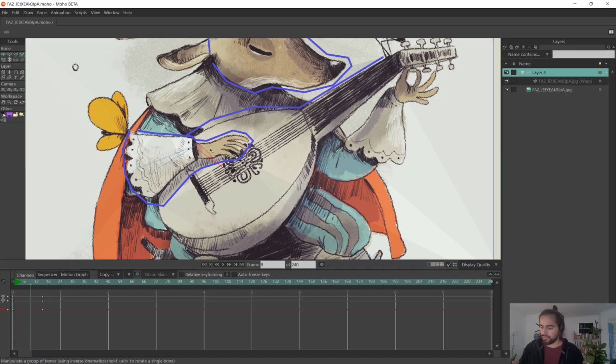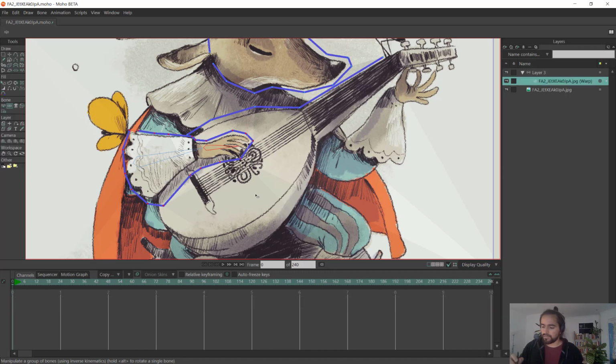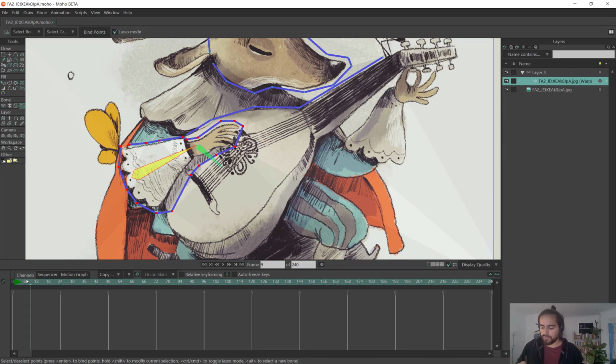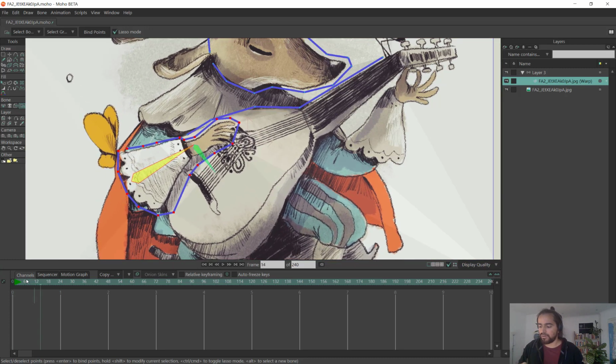So now these bones are actually not moving anything yet, but what I will do now is go back to the mesh layer and go back to frame 0, and using the bind points tool, I will press Alt on the keyboard. I am holding Alt, and I will select this bone, this yellow bone here, and with that selected, now I will release Alt, and I will select one of the points of the arm, and now I will press Tab to select all the points connected to it, and now bind. Okay, so now these points are following only that bone.